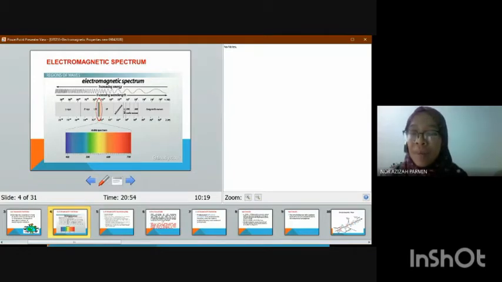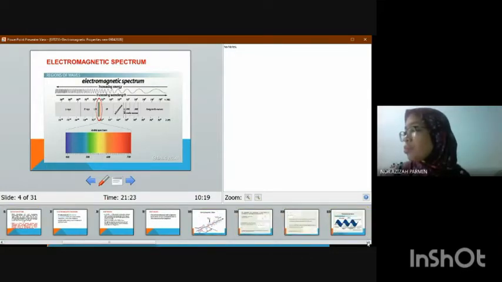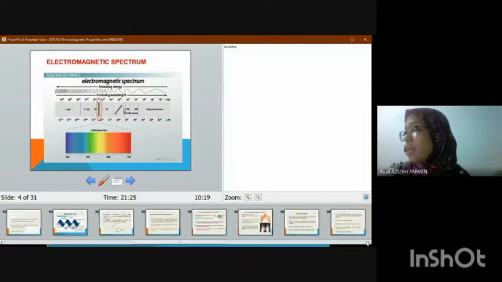Apa tadi ada cakap, waktu hujan-hujan ni boleh nampak pelangi, itulah. Sebabnya titisan air itulah yang jadi spektrum kamu. Okay? Yang tukarkan cahaya kepada pelangi. Sama macam in this case, visible spectrum. So we have 7 colors for rainbow. Okay. Sambung balik this one.